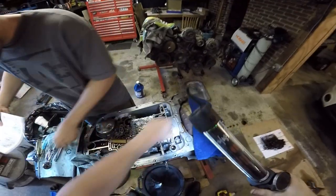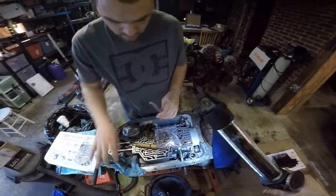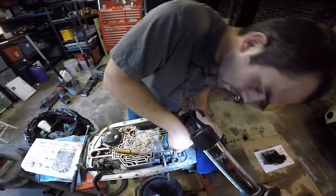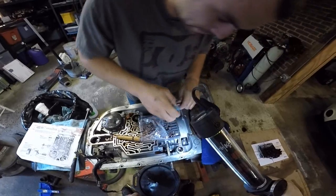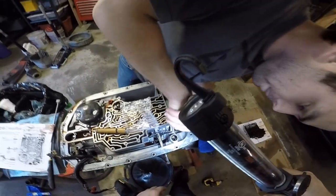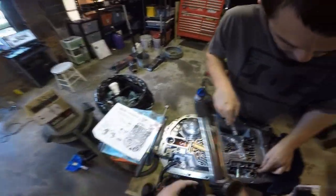Then you take your 6-inch extension, drop it on the floor, get it all dirty. Always the first rule. Throw it on the floor. And then we gotta put that snap ring in, right? Yep. Wow, yeah, we're good. This is the fun part.